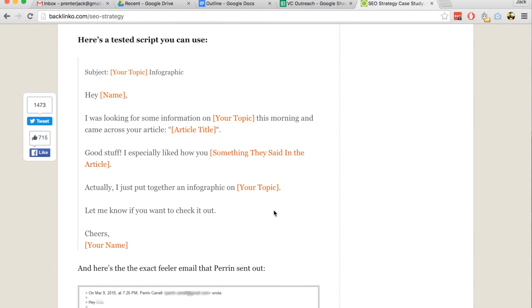It's not particularly complicated. I would try and split test your emails if possible. Find out what works best in your particular niche, because it is going to vary depending on what niche you're in and how common it is for other internet marketers to do it. Because if bloggers are regularly getting these types of emails, then you're definitely going to have a lower conversion rate than, say, if you're in an industry where it's still quite vanilla and you're not getting too many internet marketers in there.